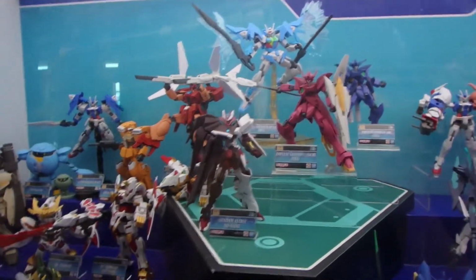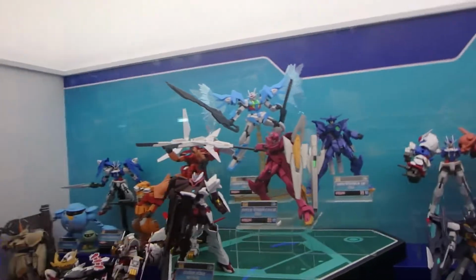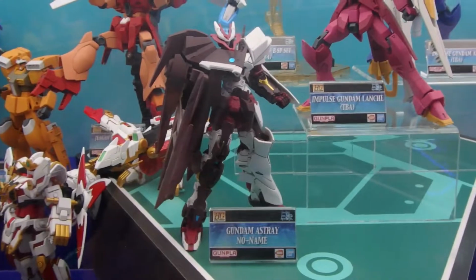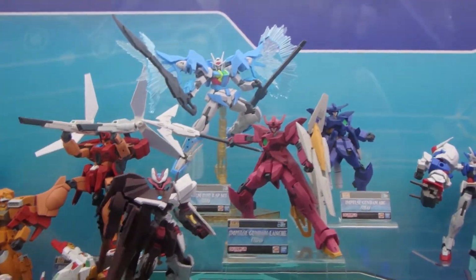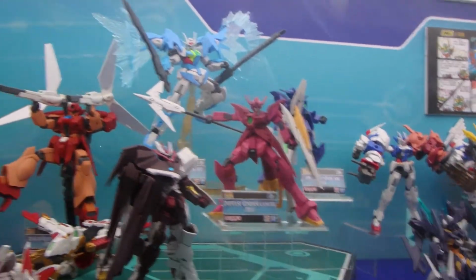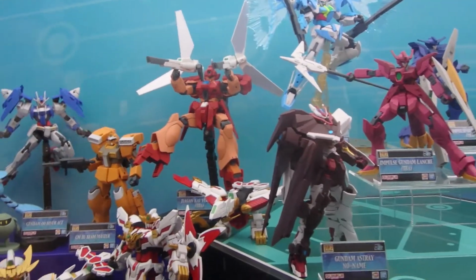And here's the Asteroid No Name with no weapon whatsoever, except for the binders, and I don't know what, the gauntlets over there. And apparently we are going to be getting metallic yellow stickers for the activated Nitro system. So yeah, and I am so disappointed that the cloak is not maroon. It is maroon right now, which is why I'm disappointed. It's not black. So I'm probably gonna be spraying every piece that is maroon into a black piece. So yeah, it's not gonna be a straight out of the box review. So yeah, excuse that.